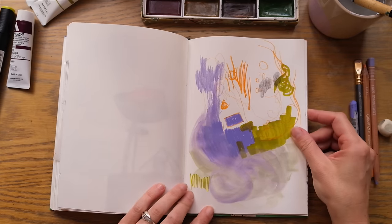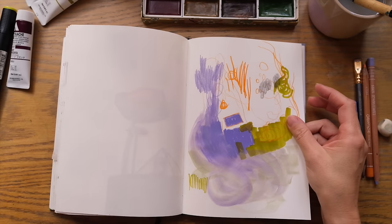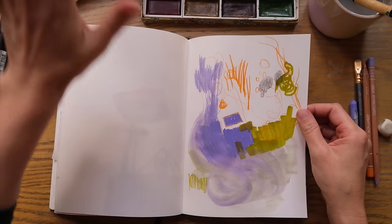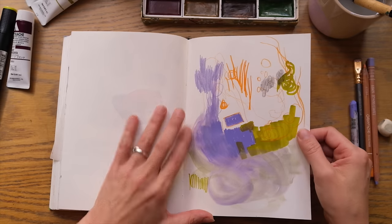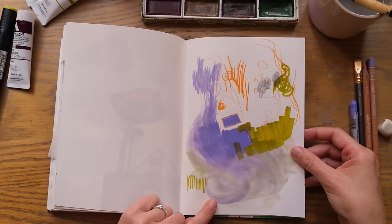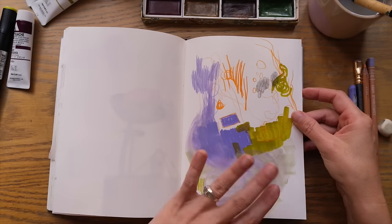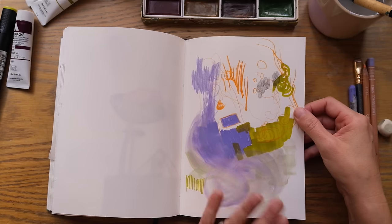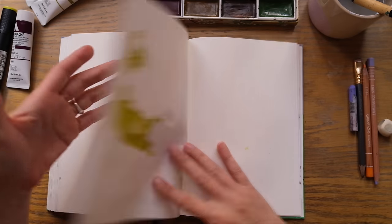Let's stop there, though I would say this is the kind of exercise where you could allow yourself to do that for an entire hour and benefit greatly in terms of presence and personal access to freedom as you're drawing — to quiet the inner critic, to show the inner critic that we're allowed to do this kind of thing. But I wanted us to get to something a little bit more related to our session on Saturday, so this was really just a way to warm up and let go a little bit.